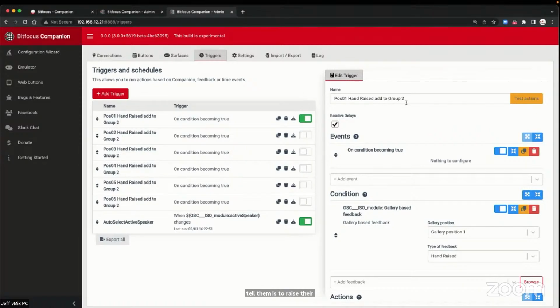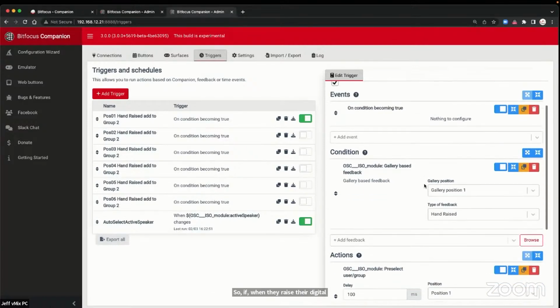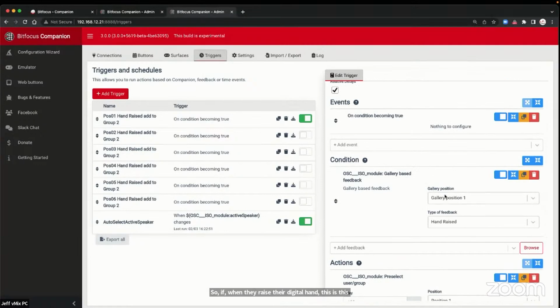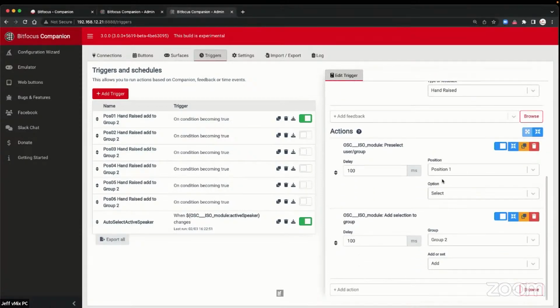So when they raise their digital hand, this trigger says, if gallery position 1's hand is raised, select them and add them to group 2. So they raise their hand, I've added them to group 2.